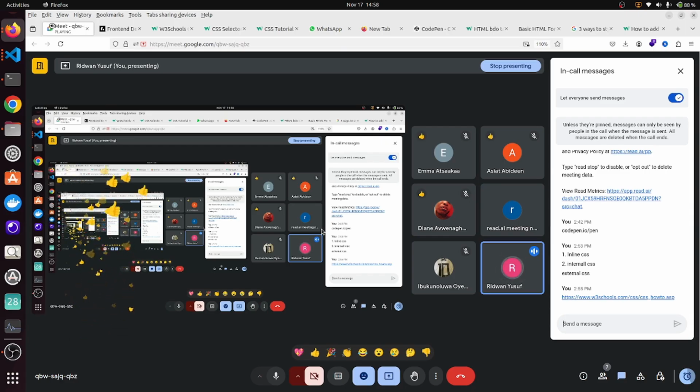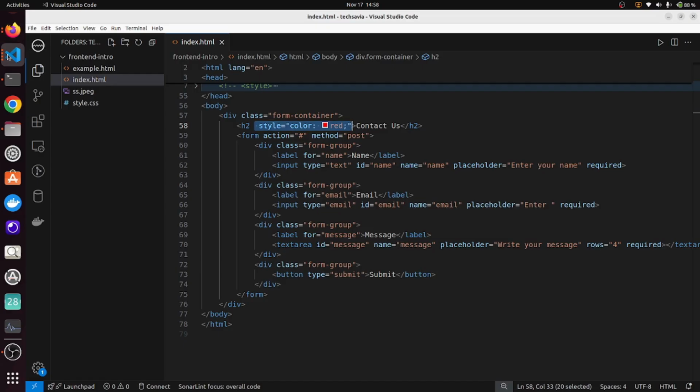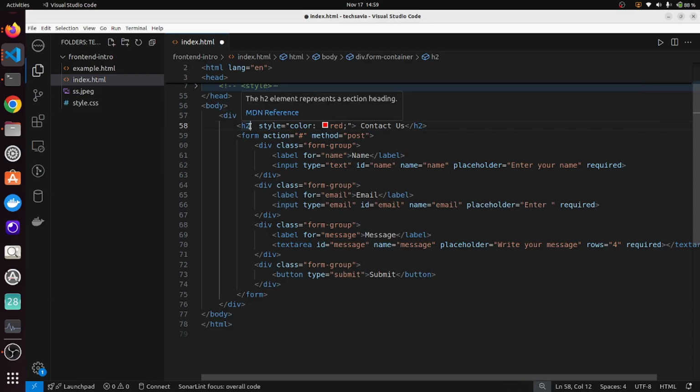So we understand the meaning of inline CSS. Inline CSS means that you want to style a particular tag and you are going to write the style for it inside the tag. Remember that every style I wrote for h2 was before the closing tag. When I say the closing tag, I mean this right angle. Note that I've only used h2 to explain. You can style whatsoever you like.